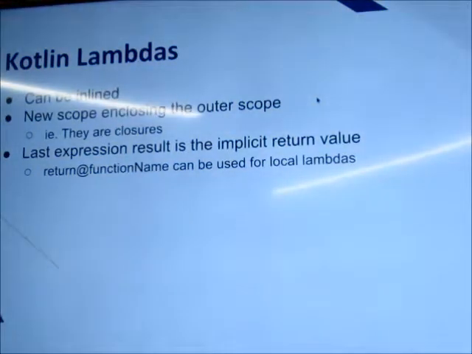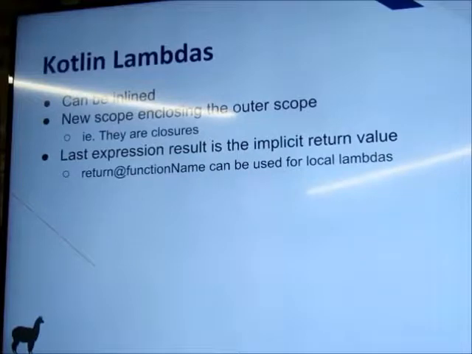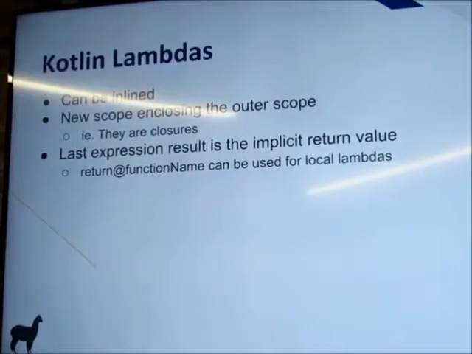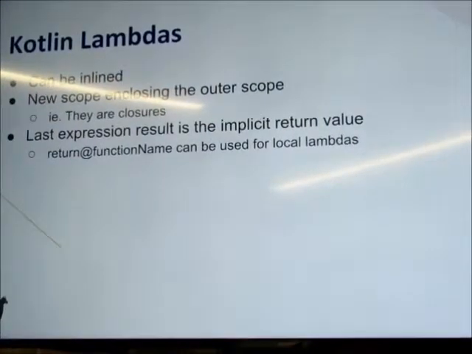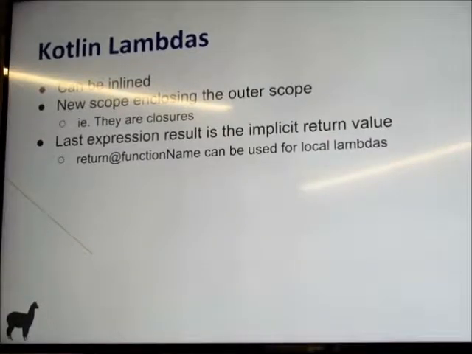Okay, so Kotlin Lambdas, some major differences. They can be inline. So what that means is when it compiles, the compiler will first inline the code and then run the compile. And JetBrains provide enough tools that if you're debugging in the IDE, it's very easy to follow. I've never had a problem with that. So it is in a new scope, and the scope is a closure. So what that means is you can mutate variables that come in your scope. You have access to the outer scope as if it's an enclosed scope, similar to how a class encloses functions.